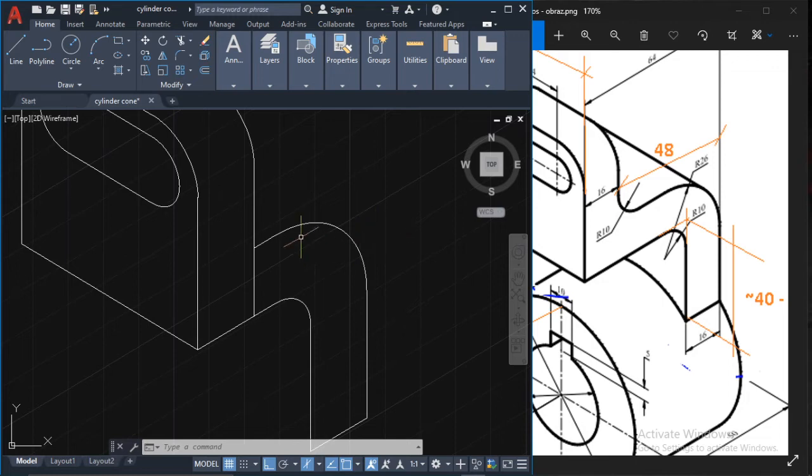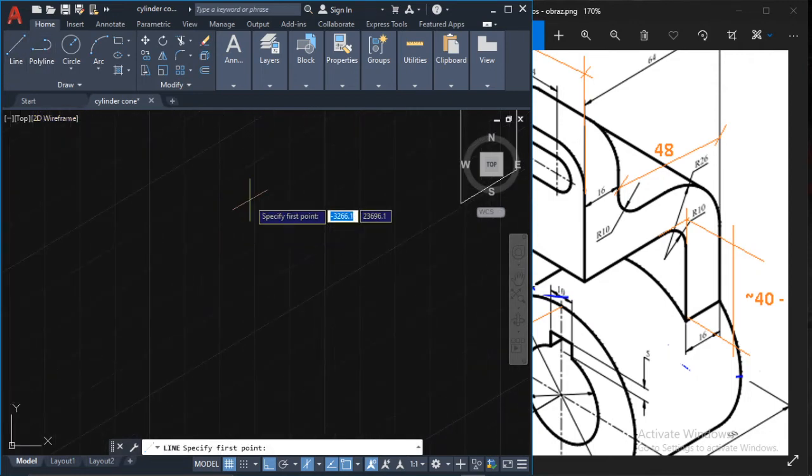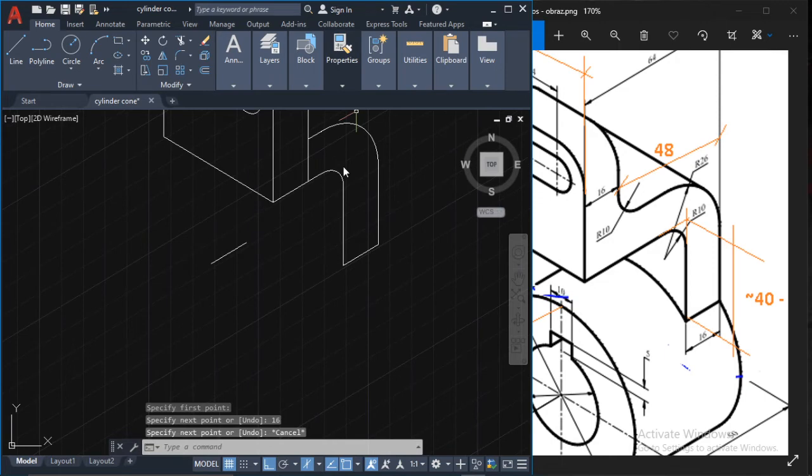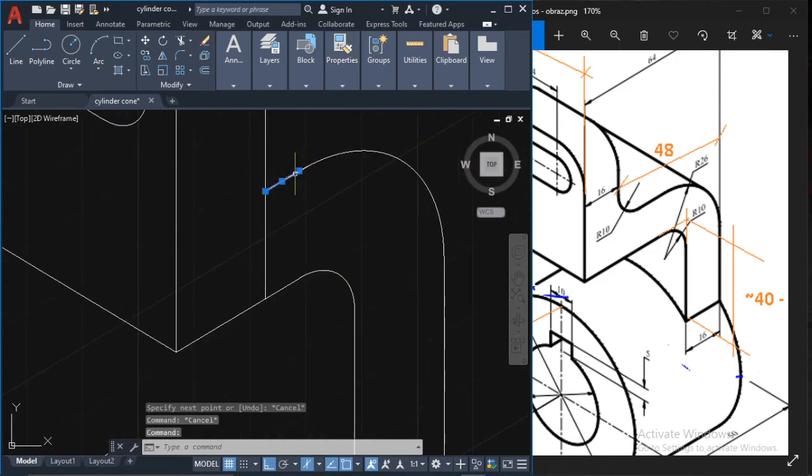Okay, so I can bring it back by 16. I can just do this to save some time. Instead of drawing everything over, I'm going to select a line and draw this line right here, 16 millimeters. It's a time saver: if you realize that you did something wrong, you don't have to do it over again.